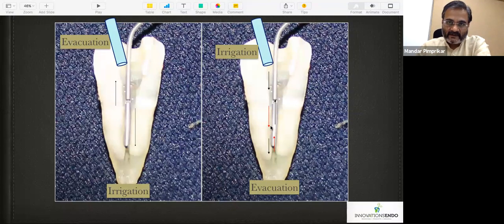Now, the Endo Irrigator Plus is under redevelopment and it will be relaunched in a couple of months. And if you don't want to buy that device, it's okay. You can still generate your negative pressure irrigation manually by having a micro tip attached to a suction, placed into the prepared canal, and ask your chairside assistant to drop the irrigant into the chamber, and it will be a continuous negative pressure irrigation. If the hypochlorite is warm, nothing like it.